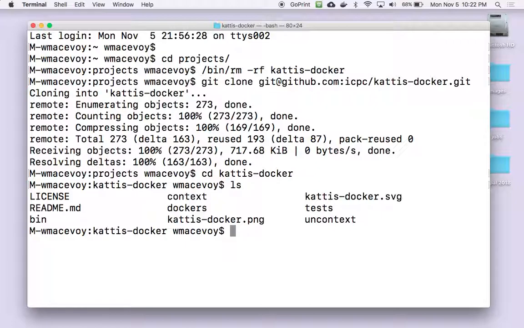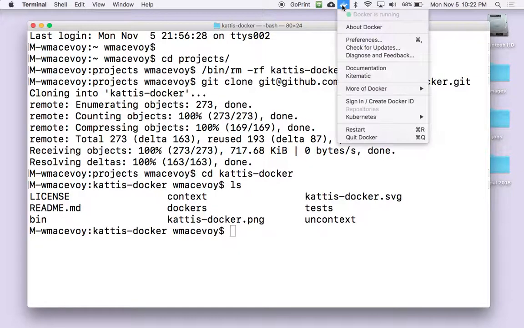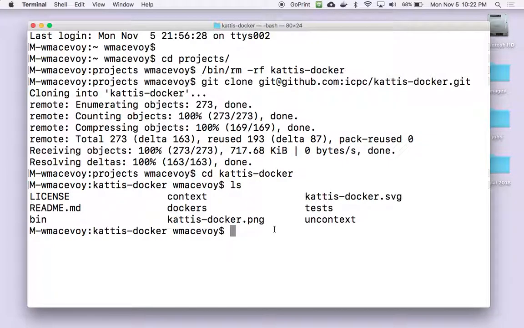The other important step, I guess, as a prerequisite is to actually have Docker itself installed and configured. So for me, that's this little whale up in the top corner. I have Docker running and preferences and that sort of stuff all set up. But in the end, I need the container tools to be able to run the components in this pretty convenient, isolated way. To do that, there's some links off of the README file for the project to see how to get that all set up. So I'm certainly assuming that you are running in a place where that container setup works. So that's certainly a requirement.